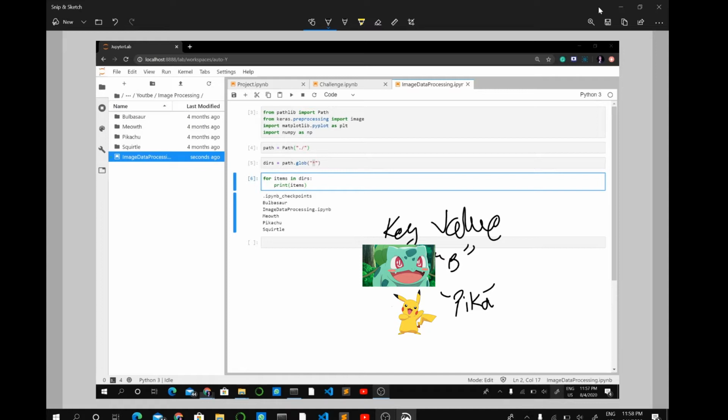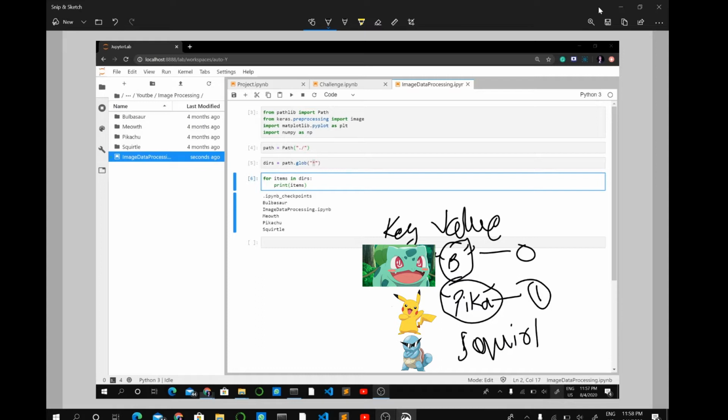Whenever you use a neural network, everything in machine learning is based on numbers. This photo will be converted into a numpy array, in which we will play with pixels and numbers. But we cannot play with strings in a machine learning model. We have to convert them into a notation like a number. So let's say there are 4 Pokemons: we can give Bulbasaur as 0, Pikachu as 1, Squirtle as 2 and Meowth as 3.